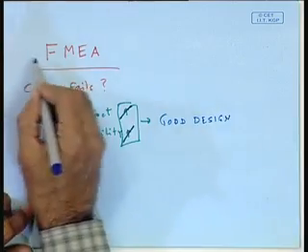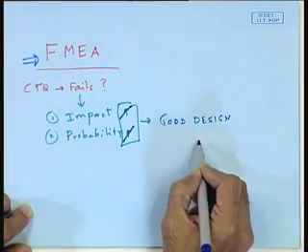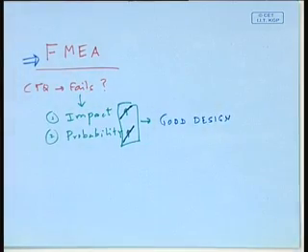So doing FMEA will lead to a good design. That is something I should be able to do. So this is something I would have liked to do if I was doing this place. In fact, if those trials had been done, then these logos would not be falling off in the field. That is something that's very, very important.